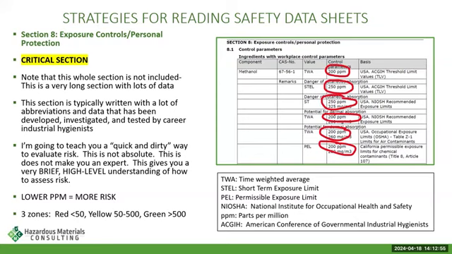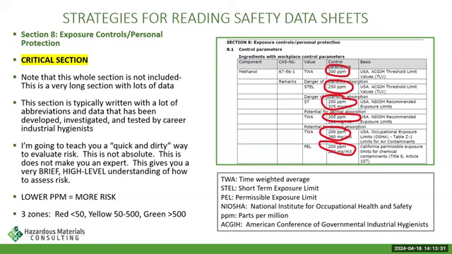If I do decide to keep it around, I've got to know how to protect myself and my students from exposures from this one. Anything that's over 500 parts per million, that's in my green zone. Now, I'm not going to pour it on my cereal and eat it for breakfast. I'm not going to play around with it, mess around with it. I'm still going to respect the fact that it's a chemical. And the reason that somebody looked into all of these factors is because there is some danger associated with it. But in that green zone, I'm going to be less concerned, and I'm more likely to keep one of those in my inventory. Red zone chemicals, no.